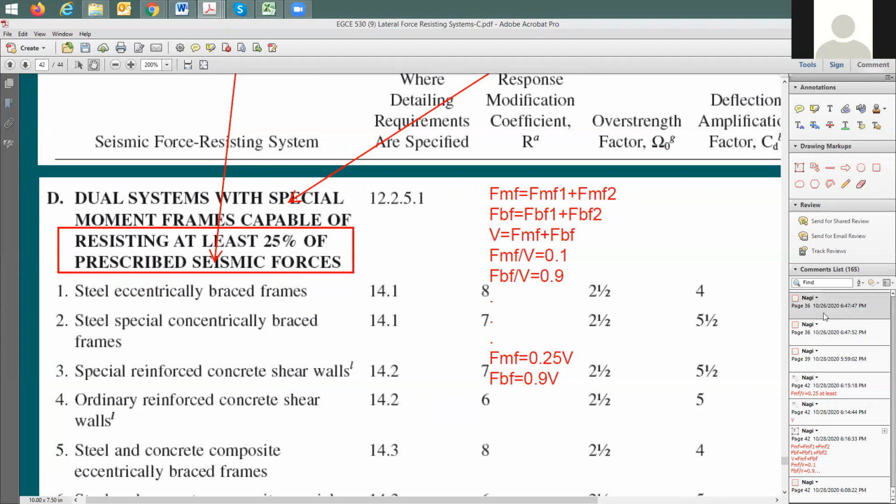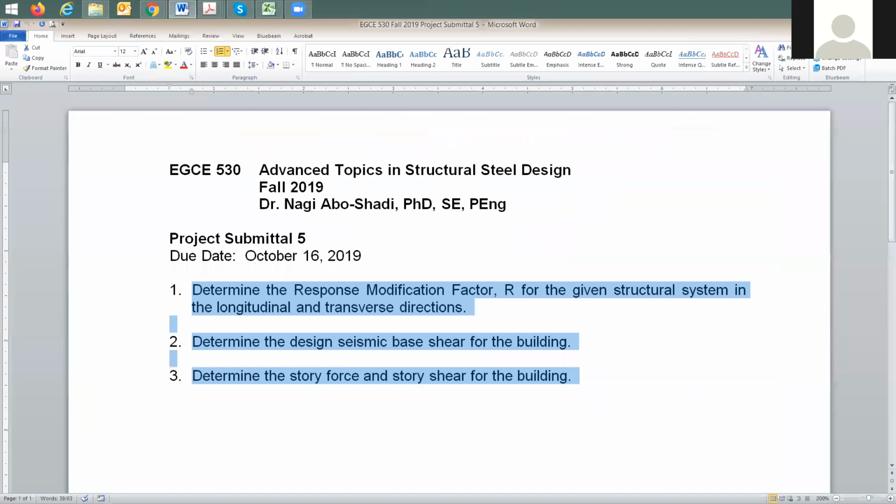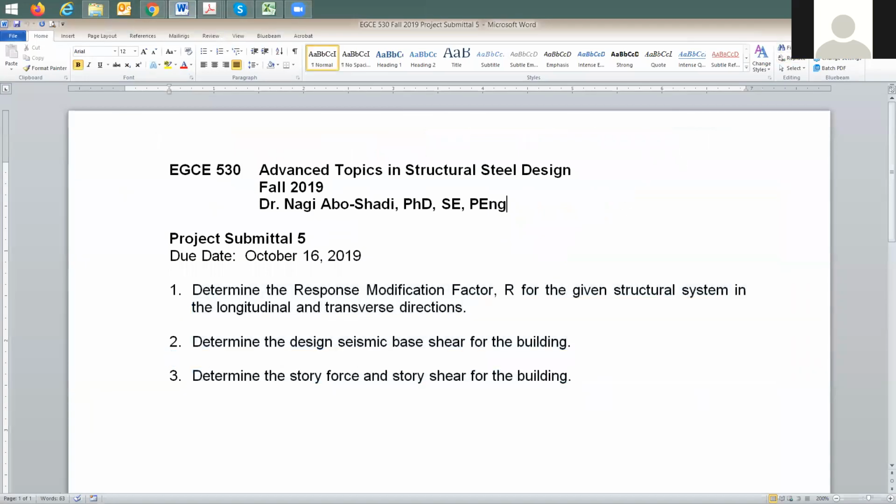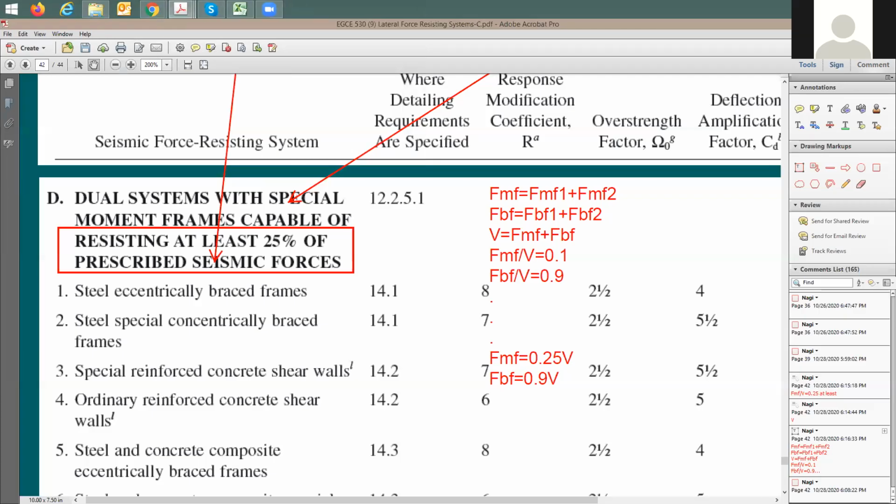Professor? Yes. If the distribution of the forces that you determine, usually we have like the story shear acting in the center of the mass of the building, but it's not coincident with the center of gravity because of the live load existence and geometric nonlinearity. So do we need to consider torsional rigidity, torsional stiffness when we are dividing the forces to the moment frame and the brace frame?